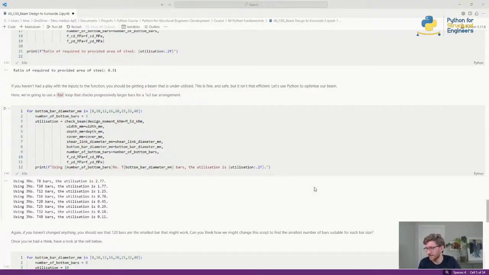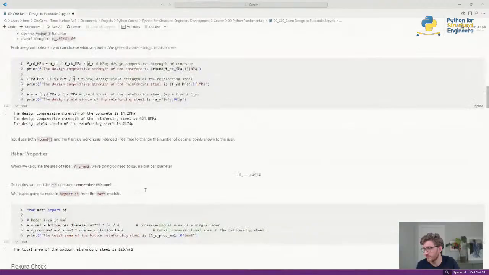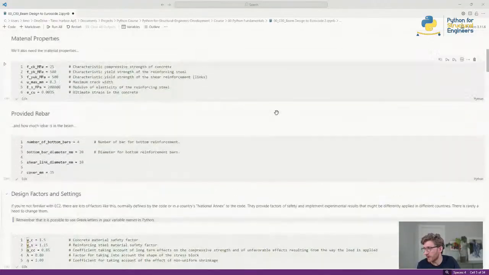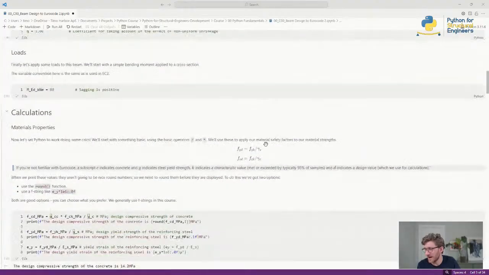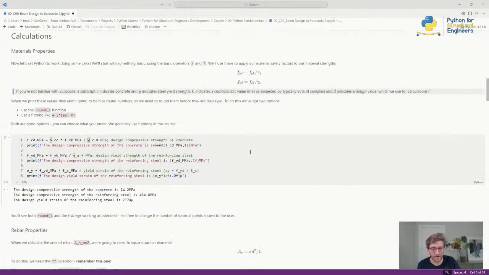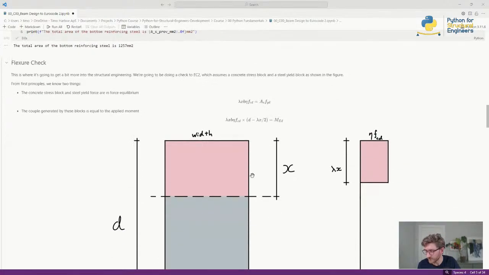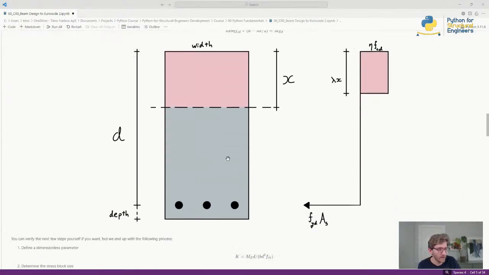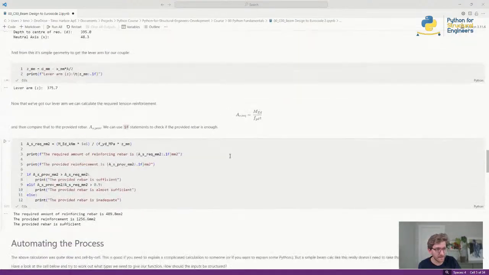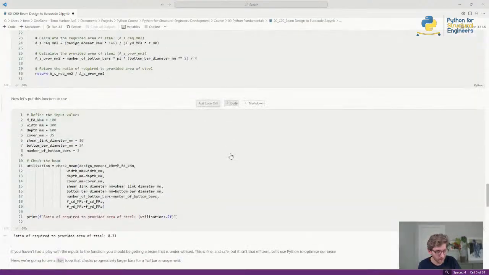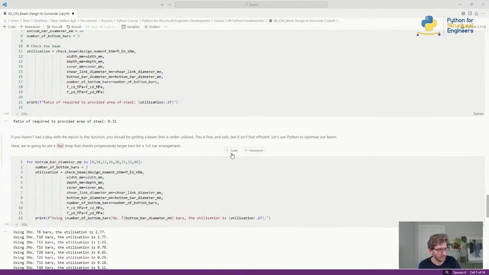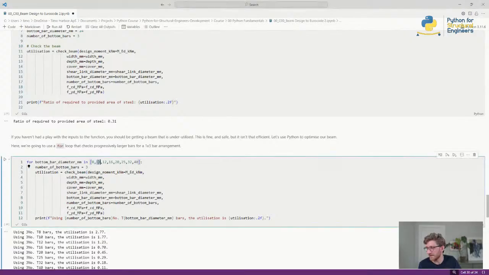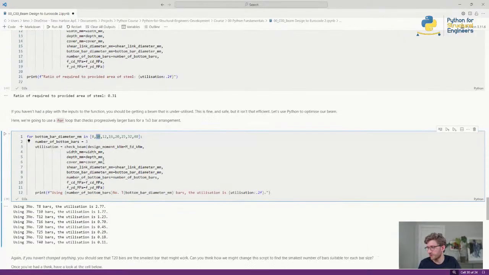So here it is. I just quickly want to scroll back a bit to show you these things. So we have the calculation template here. We have these formulas I talked about here that are nicely rendered. You can put in nice figures as well. And then, yeah, we get down to the really cool part, and that is this optimization process. Then you have, say you want to look for 8mm bars, 10mm bars, and so on, and see what is the lowest number of bars that you can use to satisfy the structural requirements.